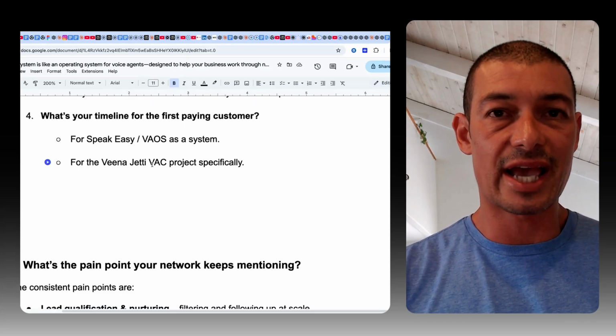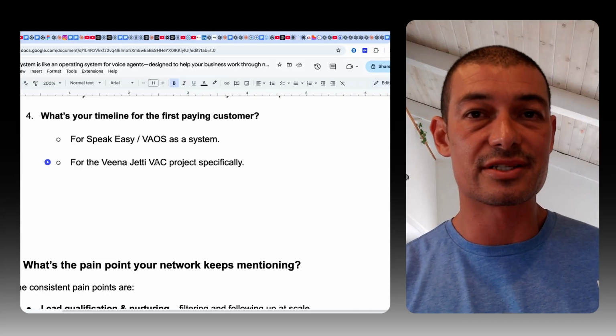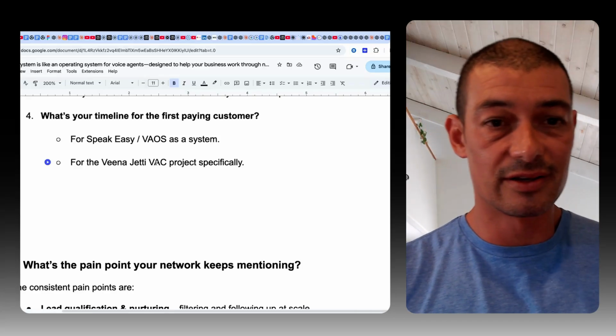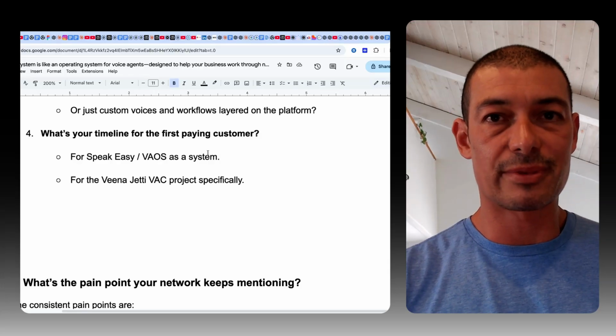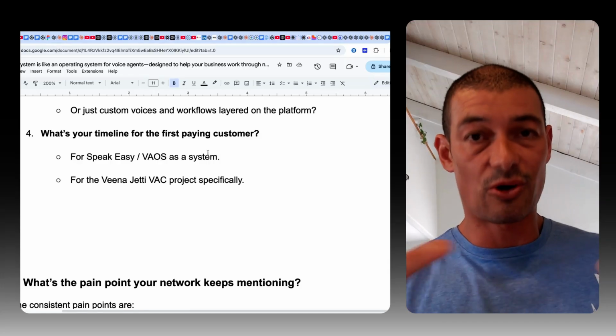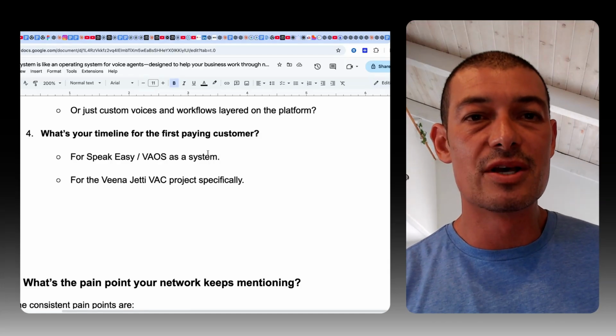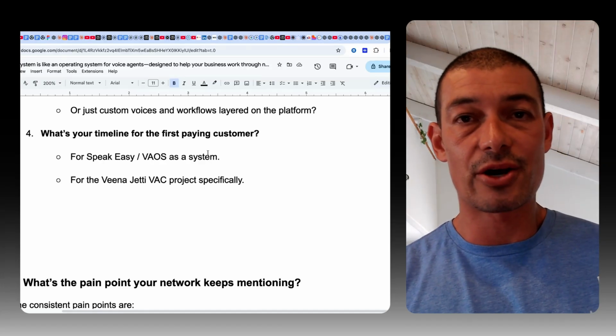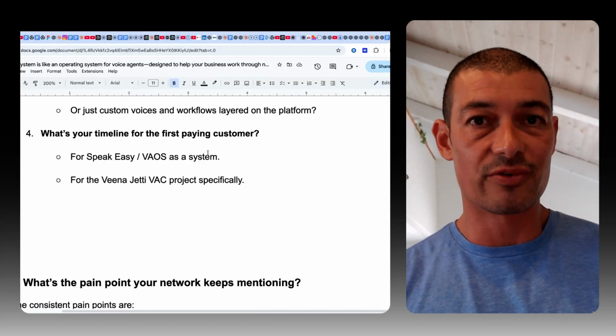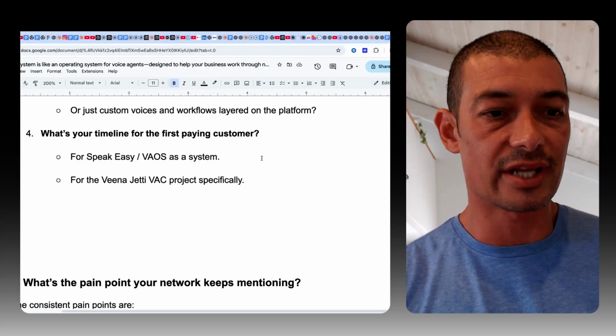I'm building the voice agent coach, which is a VAOS for VinaJetty. So that's the 2 parts we're talking about. We're talking about the VAOS system, which is the whole system that I'm building, and then one specific VAOS, an operating system I'm building for VinaJetty. So we'll be discussing both of those today.